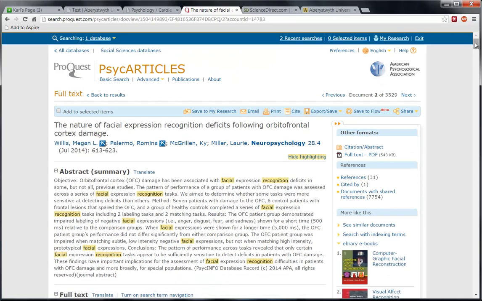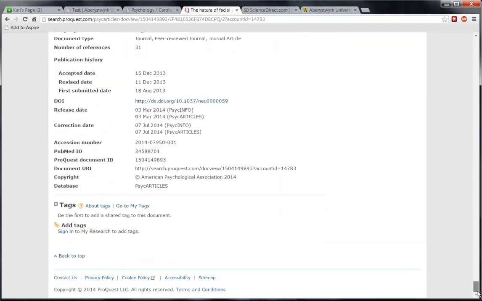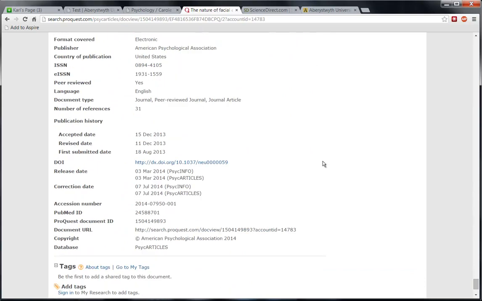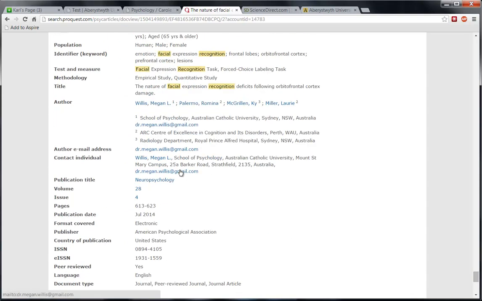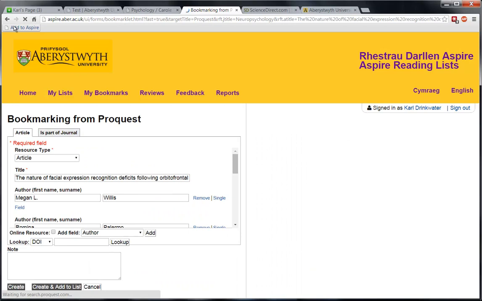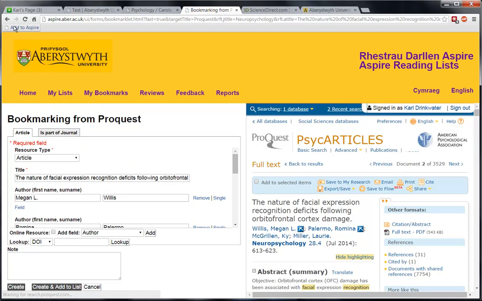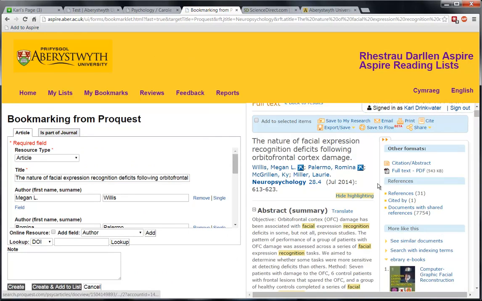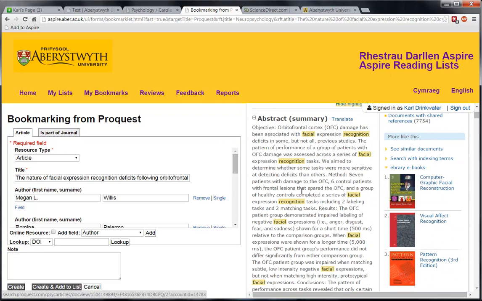If I scroll down, at the very bottom, I've got all these details, the kind of things that the bookmarklet needs, such as a DOI and authors and titles. So I'm going to click on Add to Aspire. And here we go again. On the right-hand side is the preview of the resource that I'm putting into Aspire.